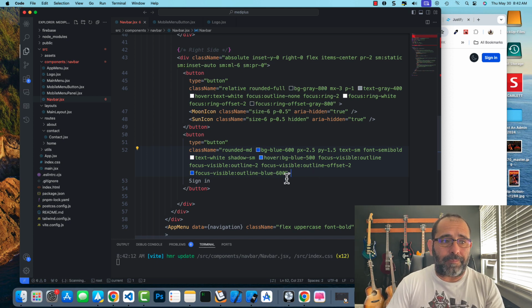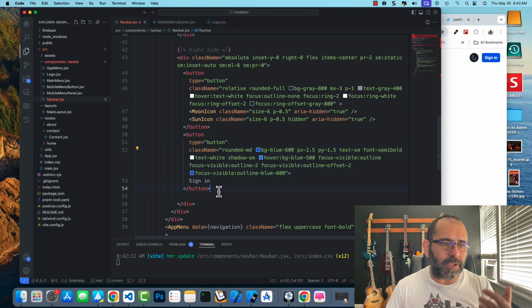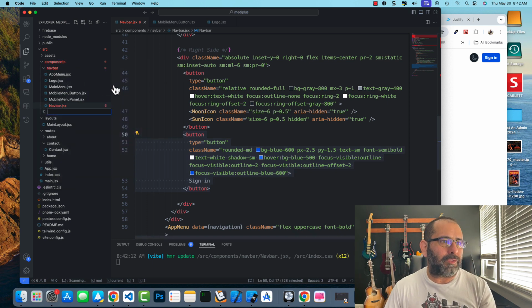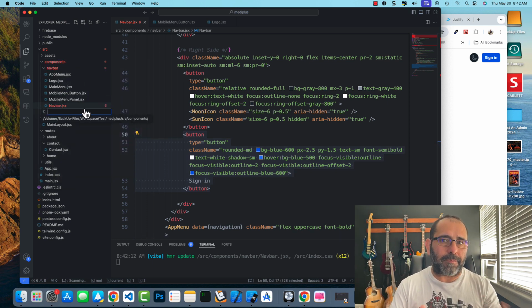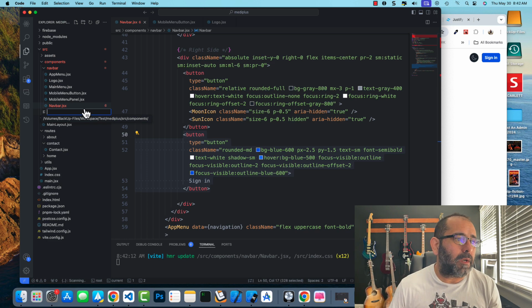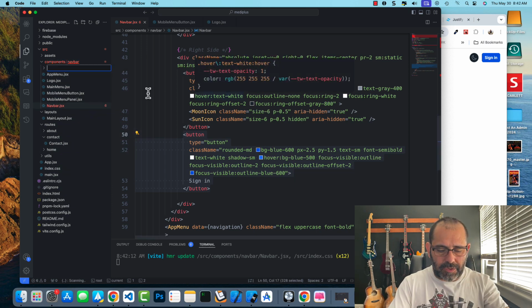All right, so now that we have that, you have to start thinking ahead here. You know for sure that this is not going to be the only button you will ever use. You're going to use more buttons, so we need to turn this into a component. Let's go to the components and create a new file, not in the navbar, because this is not going to be a navbar component. This is a global component. You could make a folder called global and then put all the global components inside that. I think that would probably be cool, so you can keep it a little bit more organized. In fact, let's do that, and let's call it global.